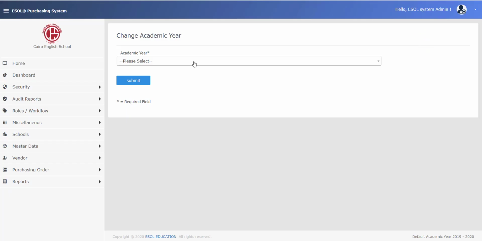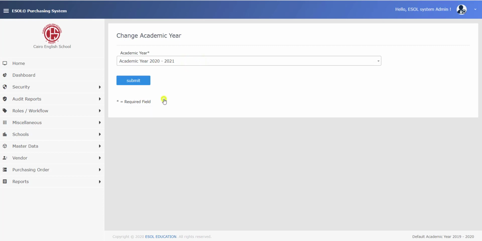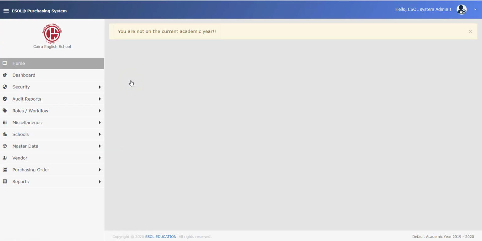Of course, this will display, as you will see, if we go in here and click on the academic year, we can update it ourselves by choosing any academic year that we want. For example, if we choose the following academic year and click submit, you will see a message telling us that this is not the current academic year assigned within the system because it is not in use.